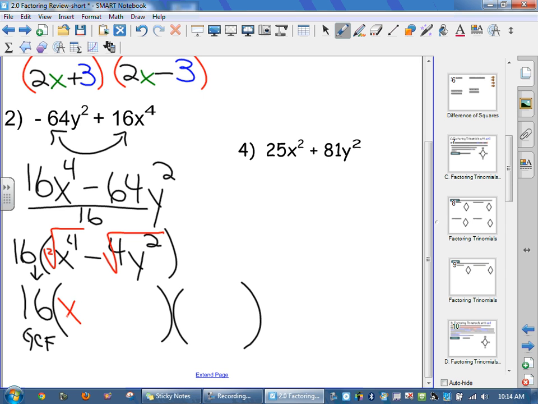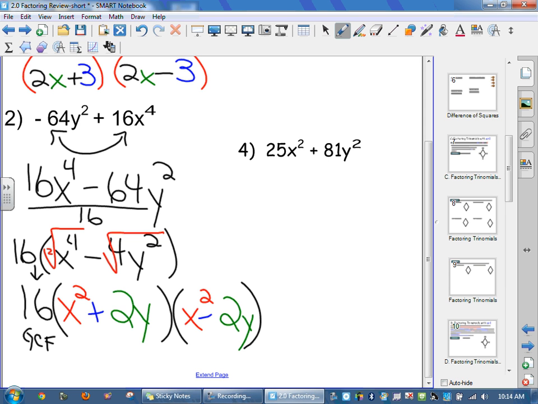Okay, so x squared starts our brackets. What's the root of 4? The root of 4? 2. What is the root of y squared? Y. Good. So I have 2y on the ends of both. And now I just separate both of the positive negative. That would be my final answer. You cannot go any further unless they tell you what either x or y are.